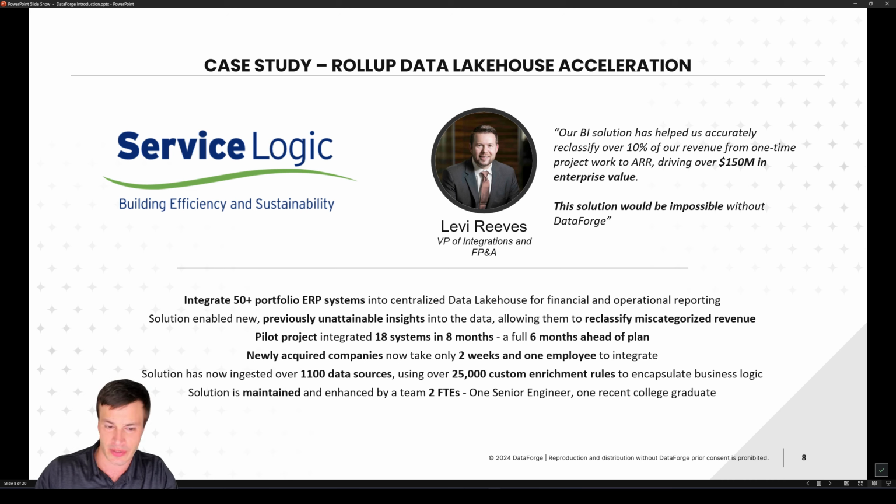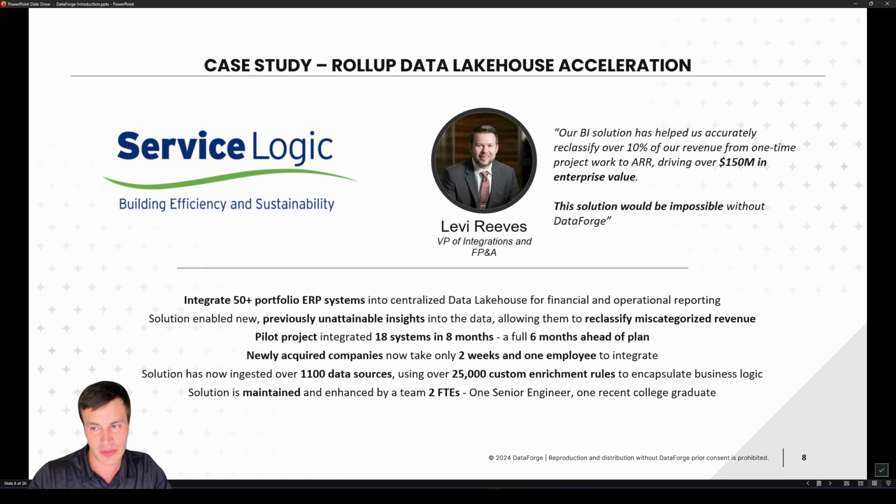It's got over 1,100 data sources, 25,000 custom enrichment rules. And the amazing piece is that this is able to be maintained by a team of just 2 full-time employees. And this ability to scale out to this many data systems, and in fact, it's not on this page, but they have over 60 different systems integrated today. Being able to maintain that with just 2 full-time employees is truly the differentiation here. Not only are they able to maintain it, but they're able to continue to expand, continue to add to it over time with a straightforward process, with a great run book and a great set of team processes.